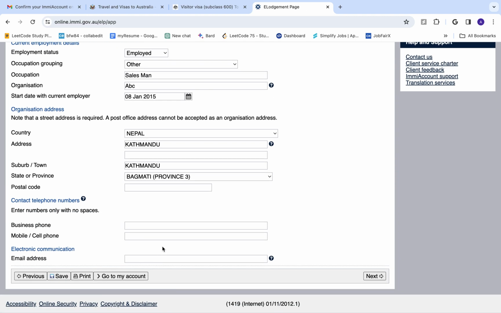If you have it, just write it down. If not, no worries. Business phone number 9841001122. Just a random number. Email, you can write abcca at gmail.com, and then just click next.